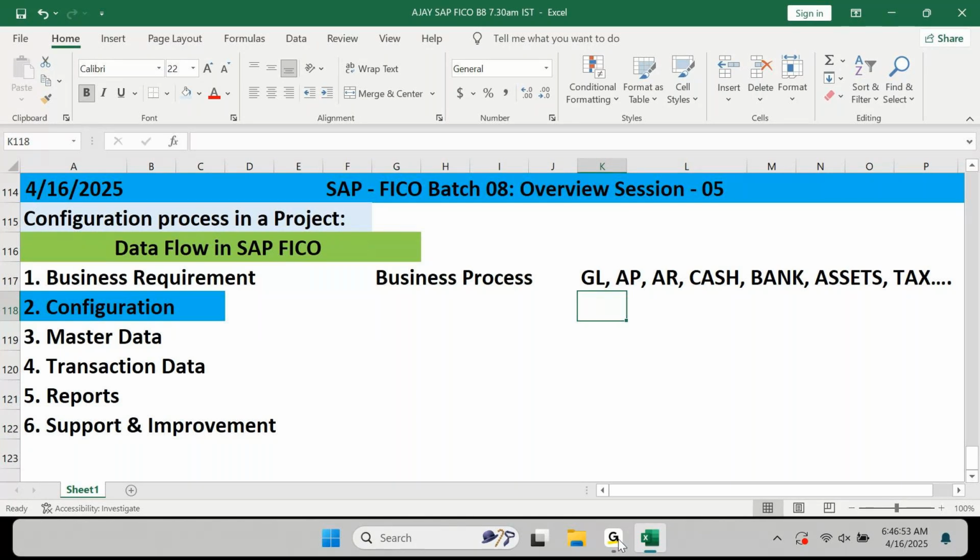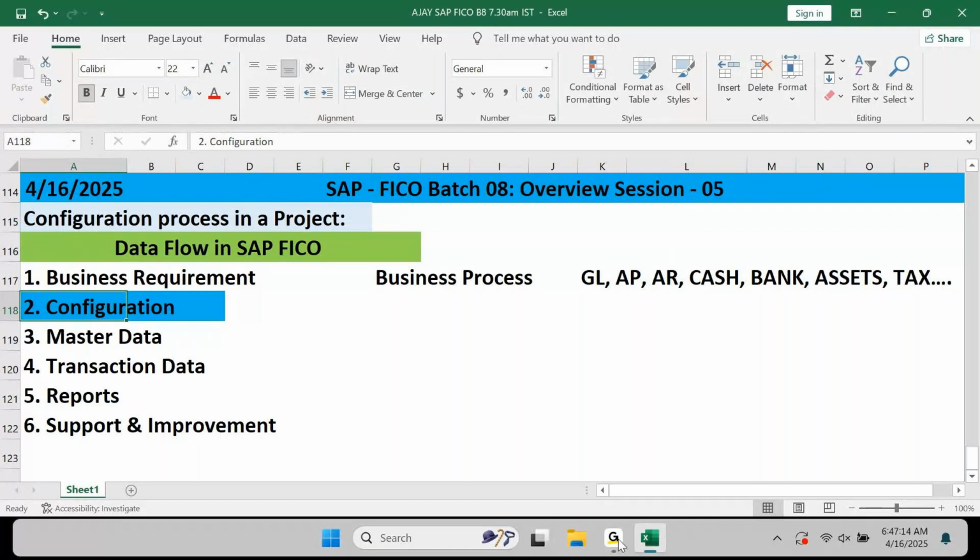The only reason is we are directly looking at the config. When you are directly looking at the configuration without any proper requirement, without understanding the business process, it is always tough, always big, always complex. Or it looks very simple because you have no requirement.